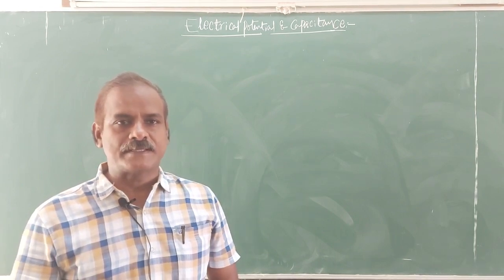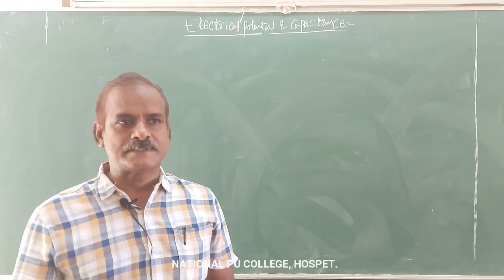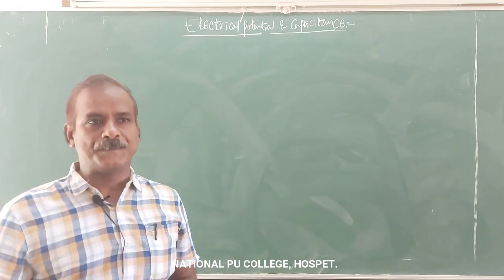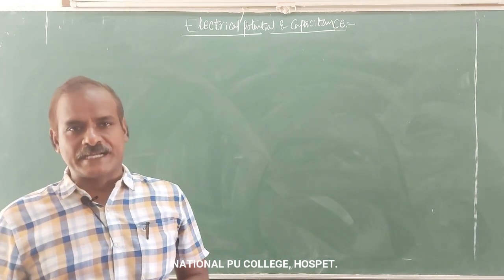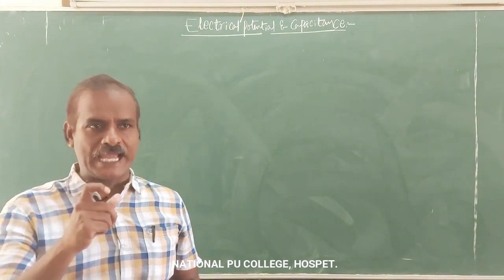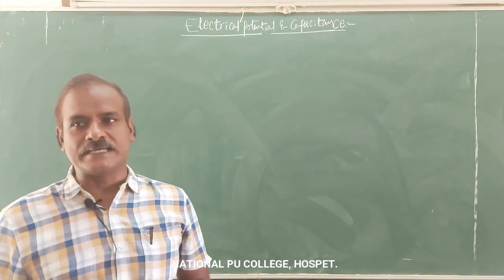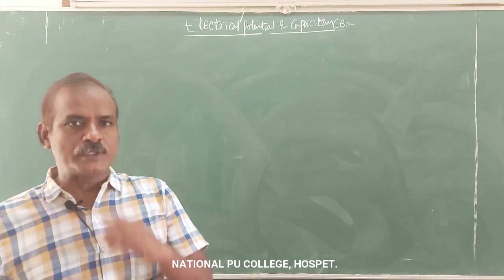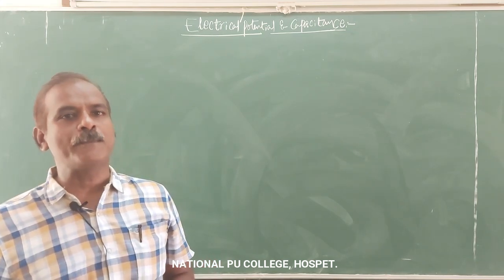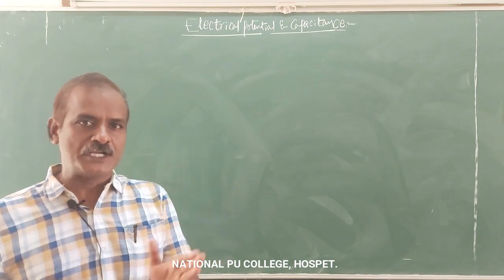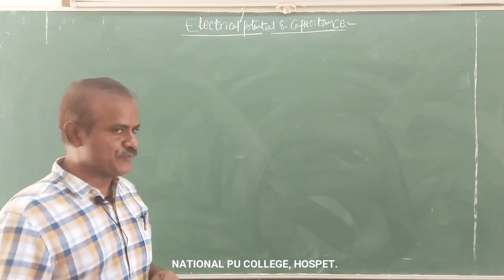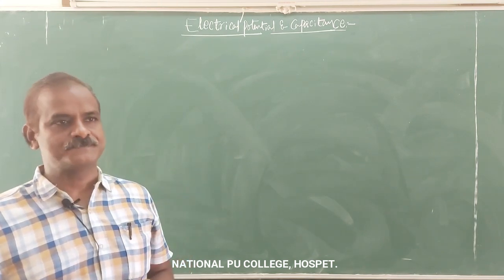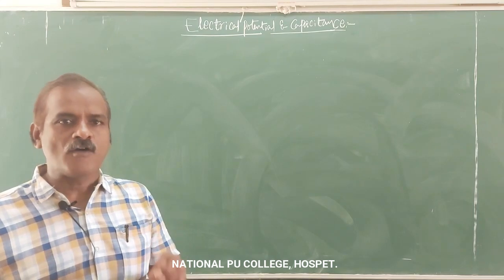Well, dear students, in our last session, we started discussing what is called electric potential. We have defined electric potential mathematically, and also tried to understand its significance. We also derived the formula for electric potential due to a point charge. And in today's session, we will continue with this discussion. First, I will write the formula which we derived in the last class, and also the mathematical form of electric potential.